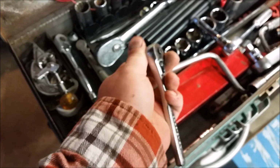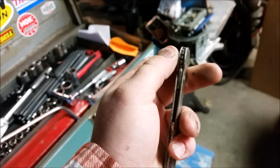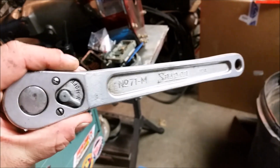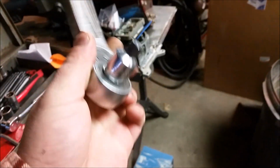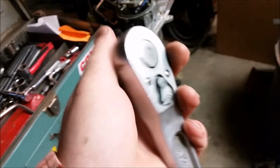Of course, you know, you got a few. I don't have very many 1/4-inch drive ratchets, so I got a few newer Craftsmans in here. A Stanley, and this poor bastard. It'd be handy if it worked. This thing don't work at all. Wait. Oh no, yeah, it's locked in place. It don't work anymore. And of course, I have a couple of old Snap-on ratchets. Number 71M Snap-on USA. This one, I keep a 1/2-inch drive to 3/8 drive adapter on it because all my sockets are 3/8 drive in this box, but it sounds real good, real clean. I like it.